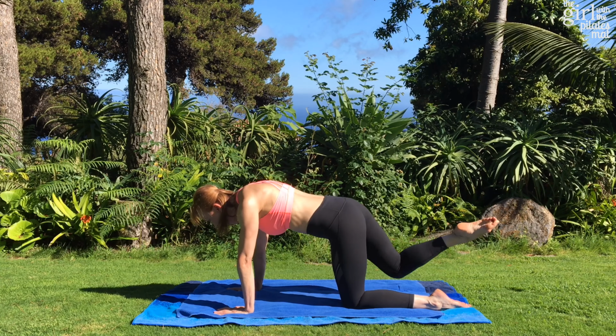You're going to bring the right foot in, the left foot in, and you're going to come and sit on your mat. Okay, so from here, we're going to have the legs out in front of us, and then from there, we're going to have our hands behind us, fingertips pointing out for now. Okay, so I'm going to give you the simplest versions because I don't want you to cause yourself an injury. All right, so you're going to bring the tummy muscles in.